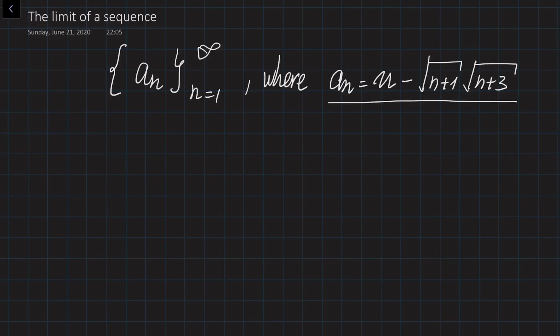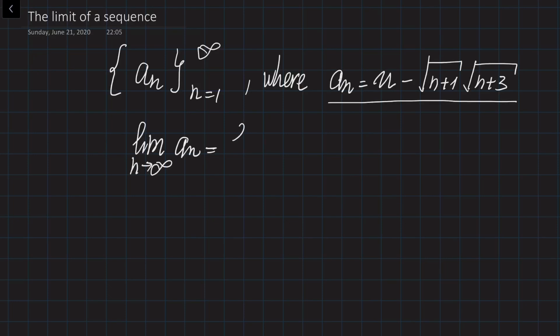In this video, we're going to talk about the limit of this sequence. We're given an infinite sequence with a general form in this way, and we need to decide whether the sequence is going to diverge or converge. And if it converges, what is its limit? Basically, we need to find the limit of a_n when n goes to infinity.